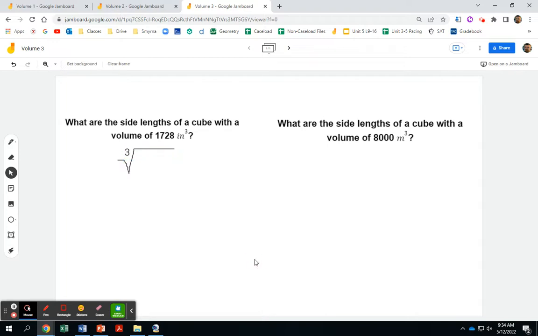Now you got to write this down, this is your work. This is showing your work. And inside there, you're going to have 1,728. There you go. That's not too bad. All right, so that's called a cube root, right? So you're doing the opposite of cubing it. If you knew the side length of a cube, you would cube the side length. We're doing the opposite. Now, you need to do that one in your calculator.